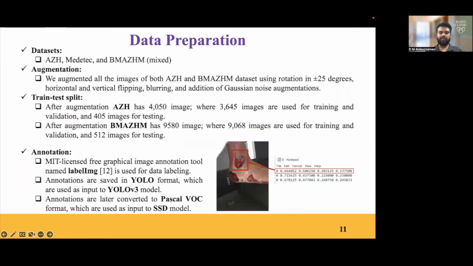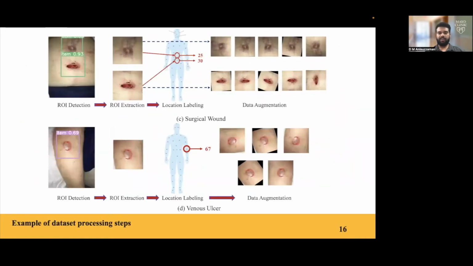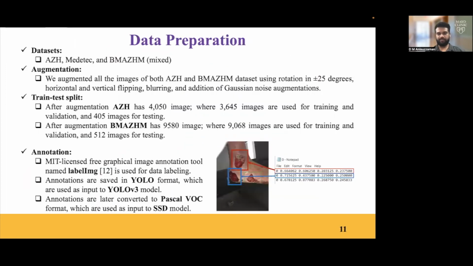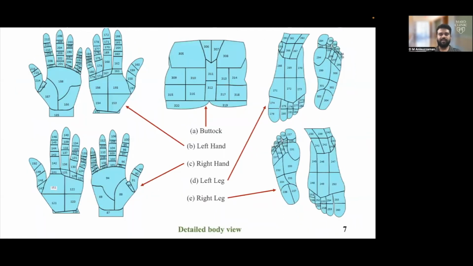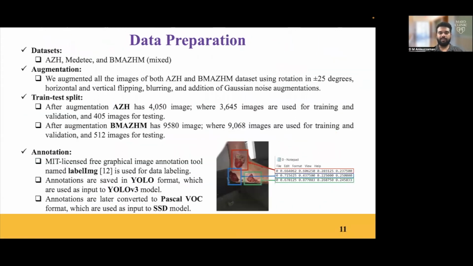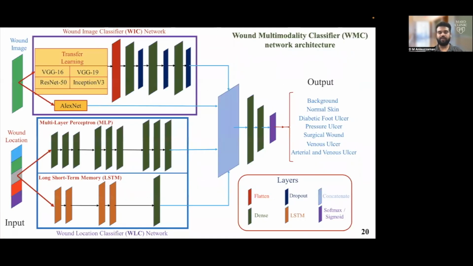So what we did, actually, we used these locations to develop a mobile app where you can just select a location. Sorry, I'm just drawing around. So here you can just touch a location. Let's say the nurse will see the image and he or she will see that the wound is most likely to appear in the 153 region. So they will just touch this 153 and it will be tagged automatically with the specific location name. So the body map is really useful and is actually currently used in AJ Wound and Vascular Center.